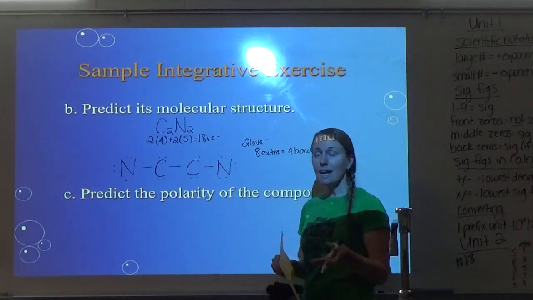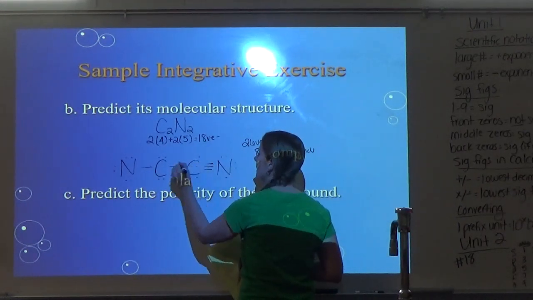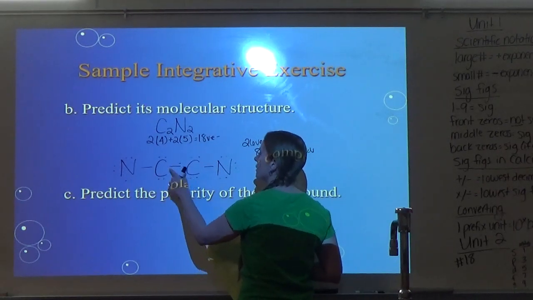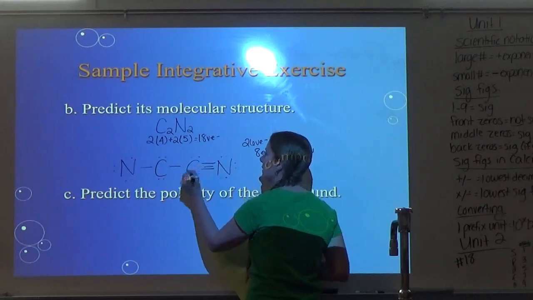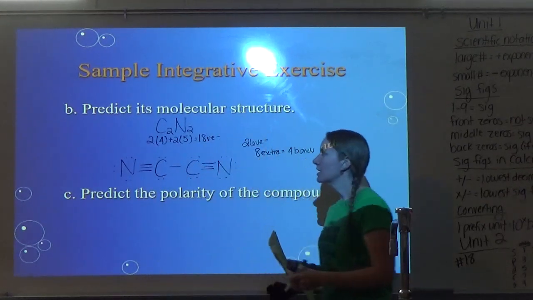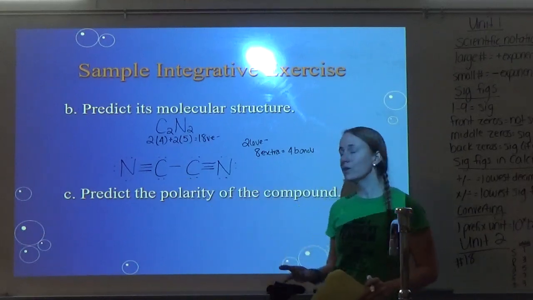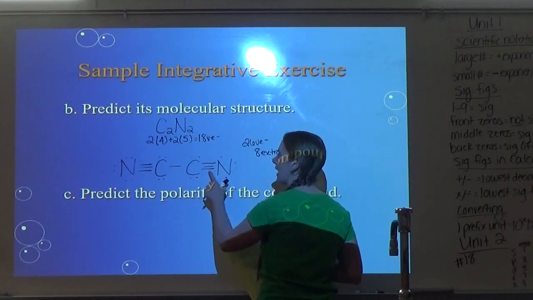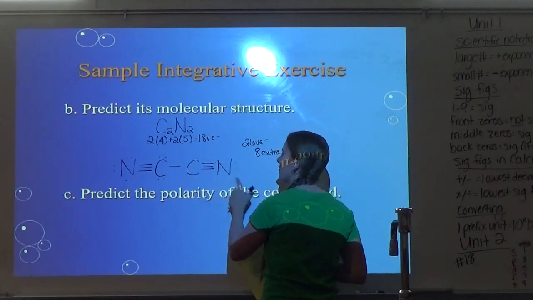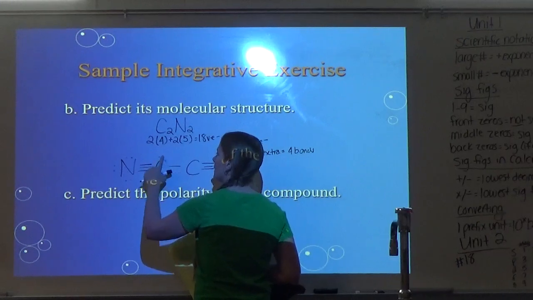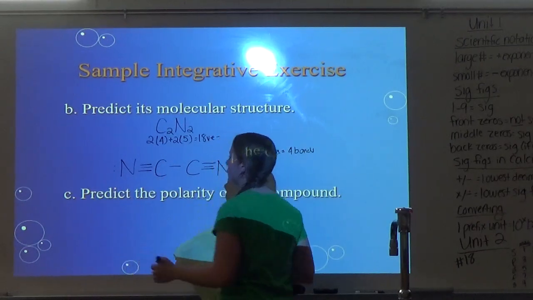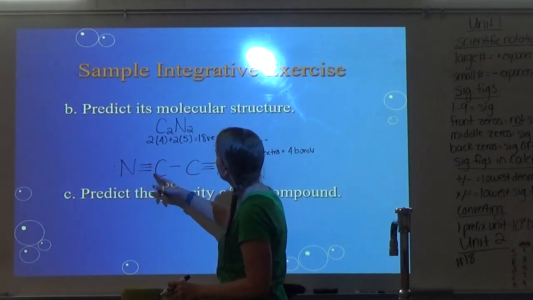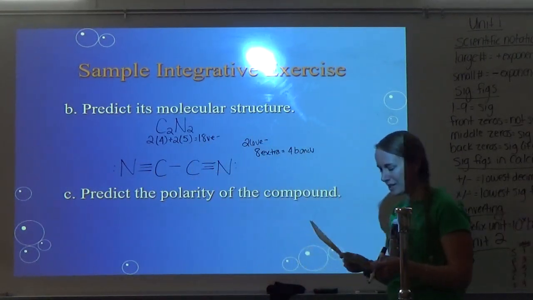Okay, so y'all, the easiest thing I can think to do is I couldn't do like this, because of course then look how many C has. That's not possible. So the way I can split up my 4 bonds is I could do 2 on this side and 2 on this side. So that way my carbons don't have more than an octet. But remember, once you add a bond, you take a pair off of each atom. So I added 2 bonds, so I'm going to remove 2 pairs off each. Here I added 2 bonds, so I removed 2 pairs off of each. So now everybody still has an octet, but I'm allowed 18, and I have 2, 4, 6, 8, 10, 12, 14, 16, 18. Just like that.